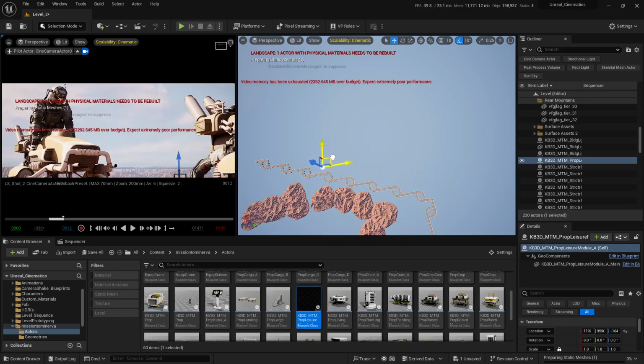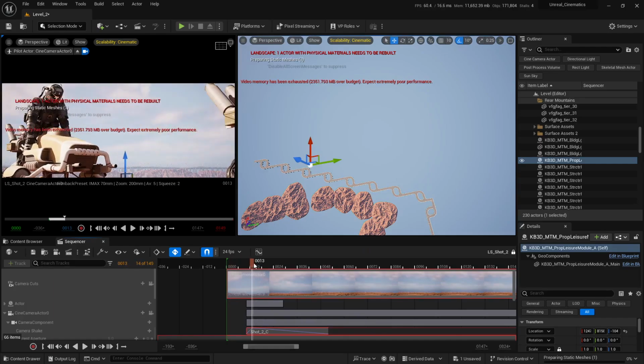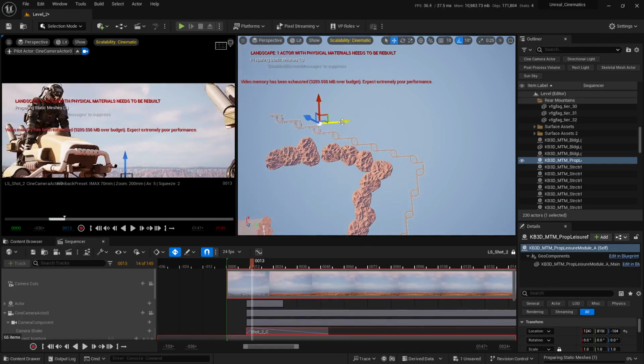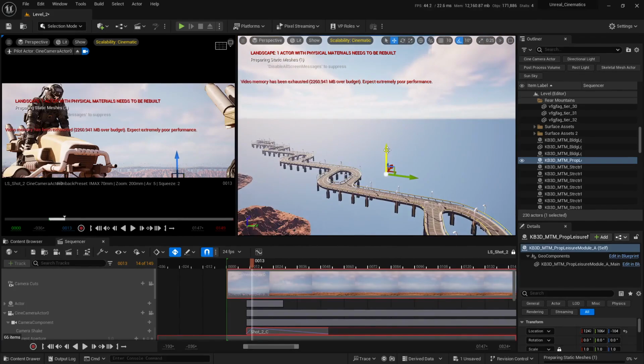Yeah, we just go into the sequencer and see where this place is. Yeah, I want to place this thing over here. So let's move this thing on Y, and I'm just gonna move this thing up on Z as well to just about there, and then scale this thing up.